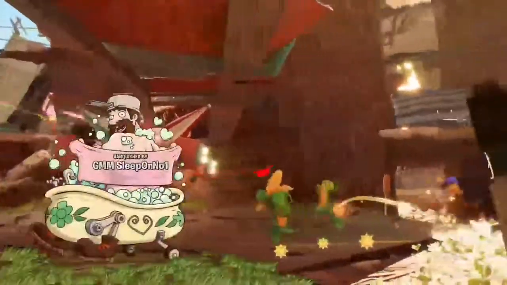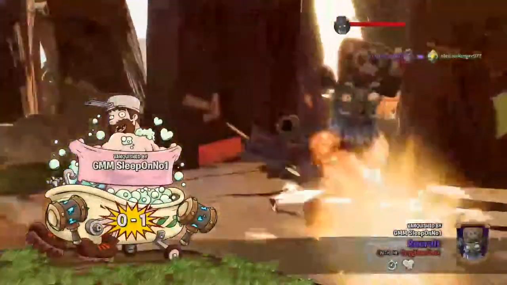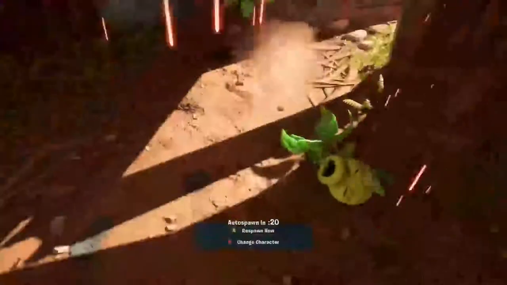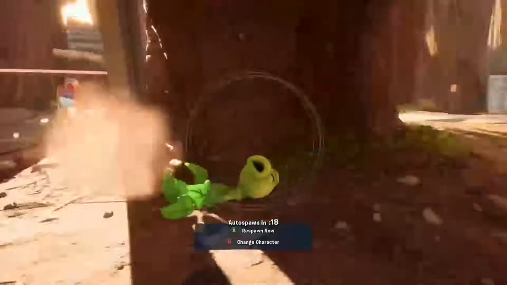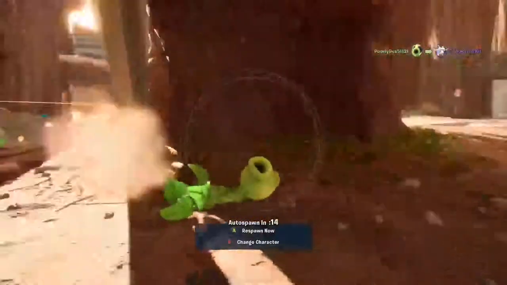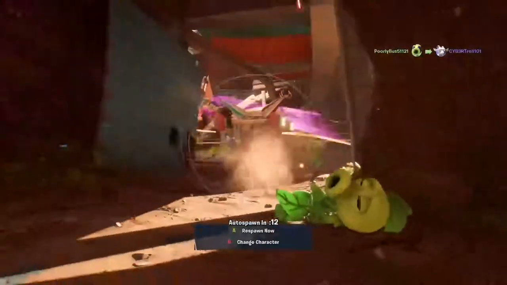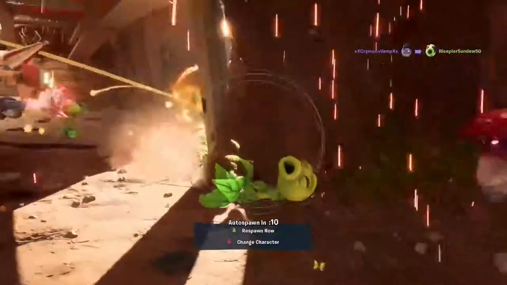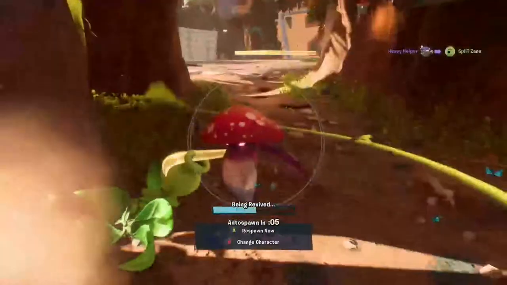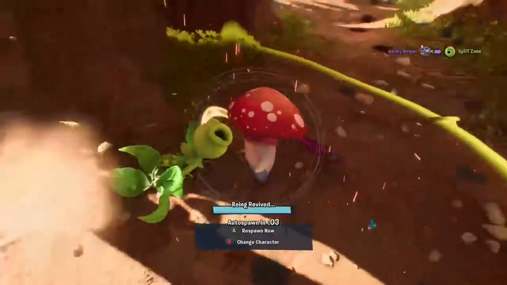How did I die? Who's shooting me? Honestly, okay, I don't know how he shot me, but could someone res me? Maybe. Maybe. I'm right here. Please, Peashooter. Yes! Mushu, you're my best friend! Yes!